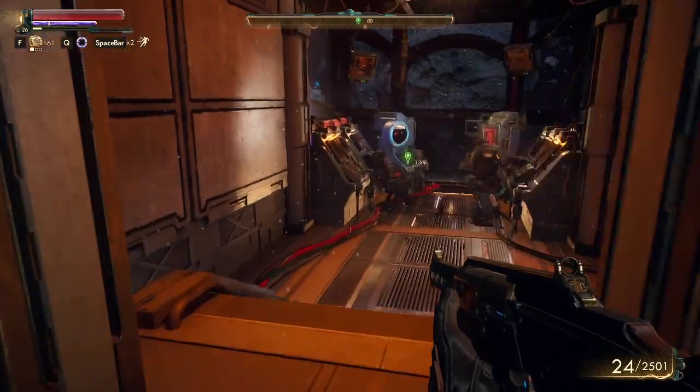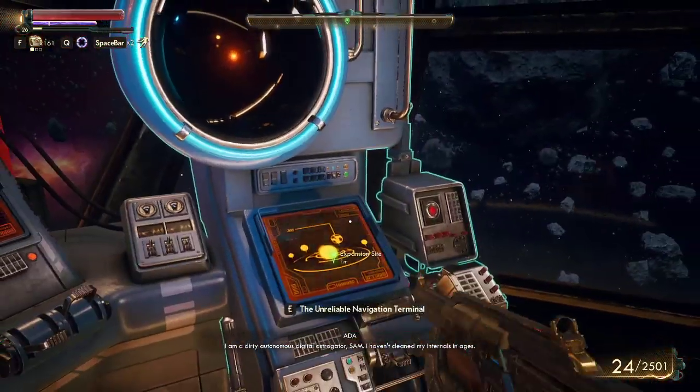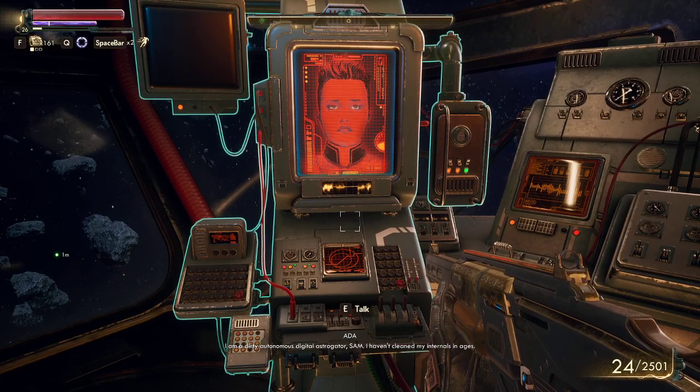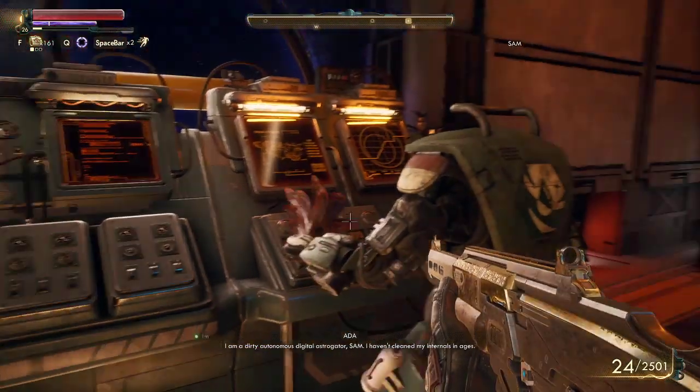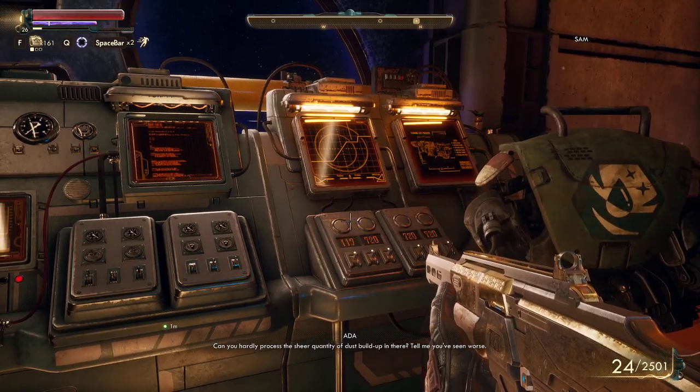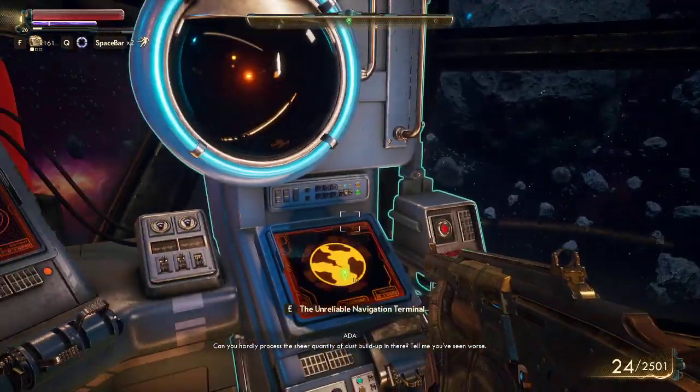That companion quest. I am a dirty, autonomous digital astrogator, Sam. I haven't cleaned my internals in ages. You two like a room? Can you hardly process the sheer quantity of dust built up in there? Tell me you've seen worse.